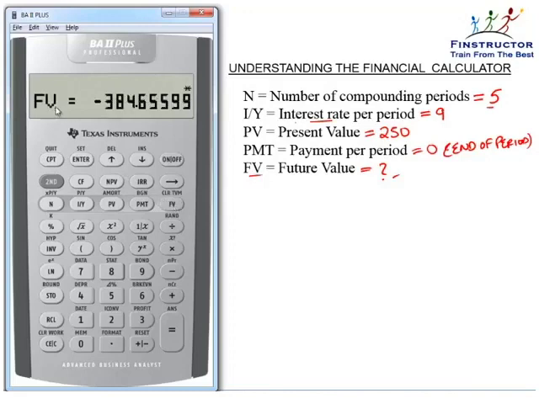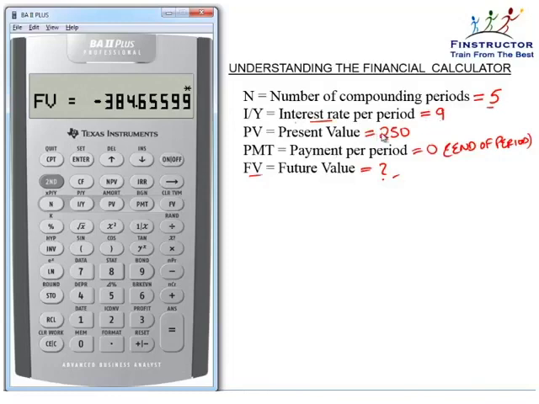So we'll see FV comes out to be 384.65599. You also see a star on top. That basically indicates that there were more decimal places and the calculator has had to round off. And never mind this negative sign that is coming. It just means that if you receive $250 from somewhere, we entered 250 as positive. That means it is a cash inflow into our portfolio. So if we receive $250, we will need to pay back $384.655 if we are receiving the money at the rate of 9%.